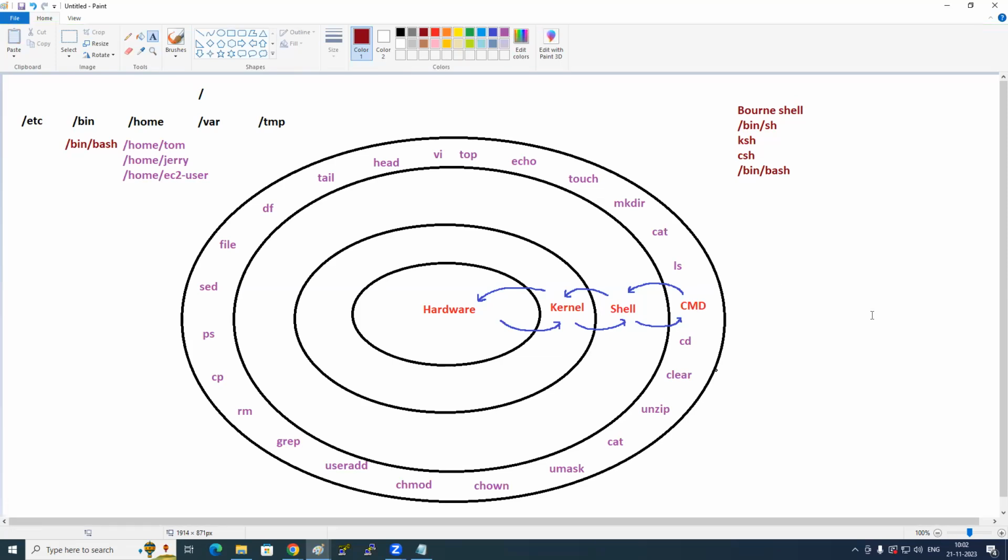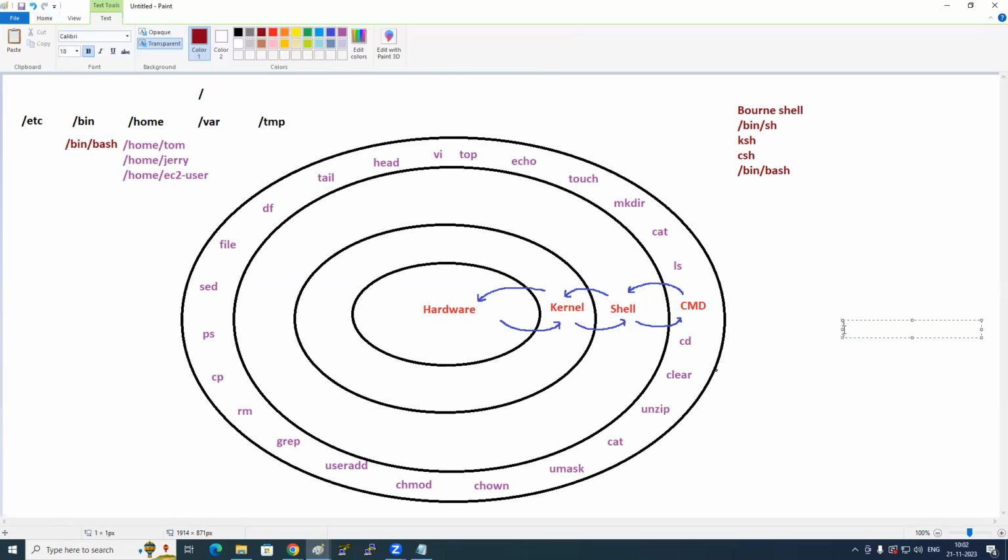A very important thing: in Linux, there are majorly two types of distributions. The latest shell is called the Bourne Again shell.